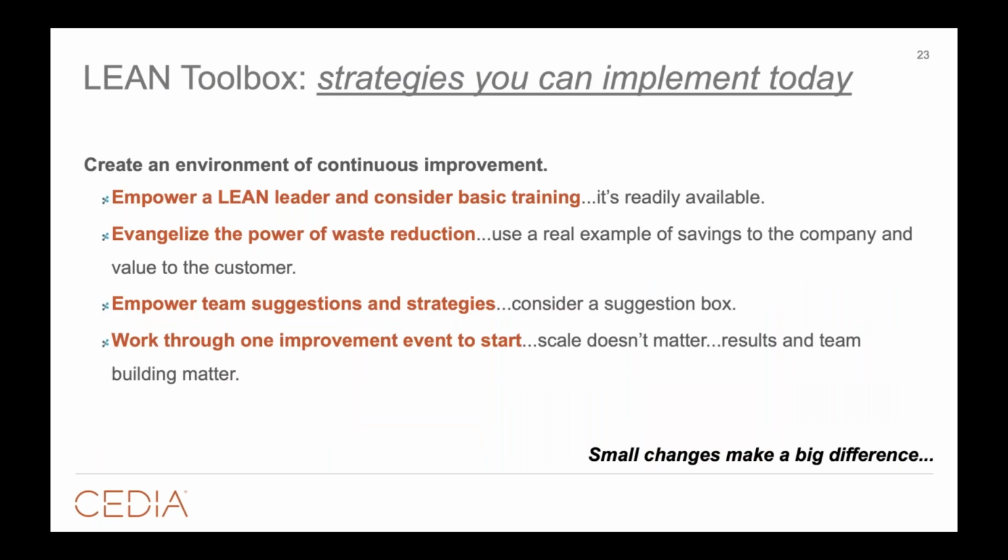So a couple of strategies you can implement today. Pick a leader for your organization. Really important. And this does not have to be somebody who spends a lot of time going to classes, getting certified, doing training. Lean is one of those things that has a lot of materials online. You can do a search. You can see a lot of institutes that are free, a lot of online classes that are free, materials that you can look at, you can read, you can really start to implement in your organization, but have a leader, have somebody who really champions this.